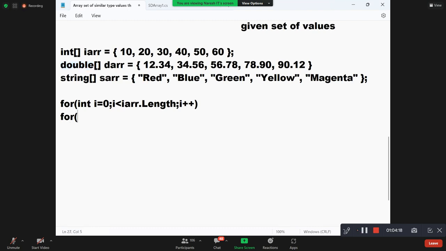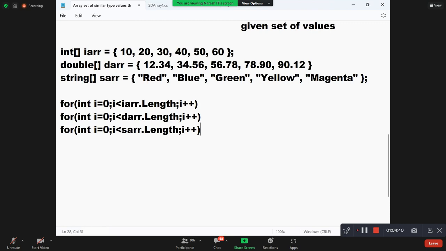How to write? Again, int i = 0, i less than. I want to print the values of the string array. How to write? See now, in all three cases, your loop variable is integer only.